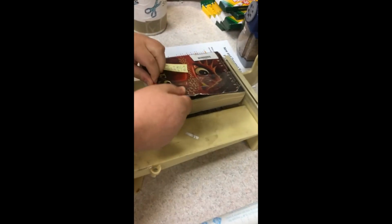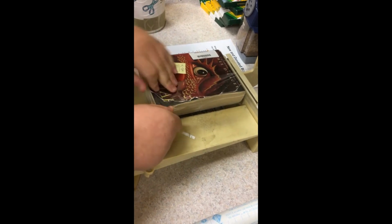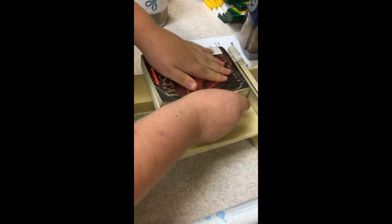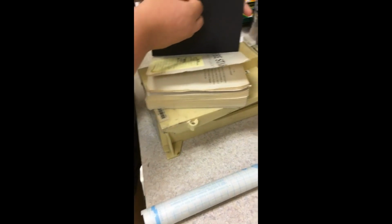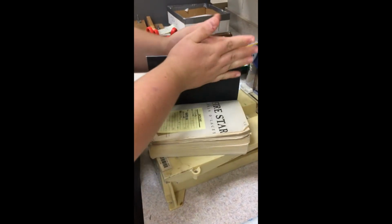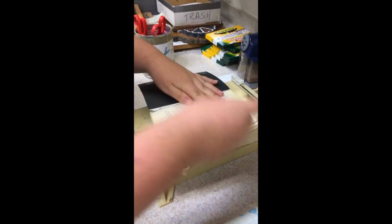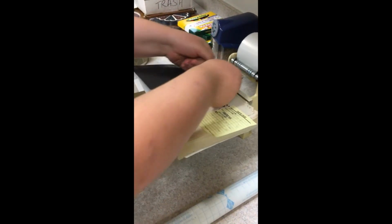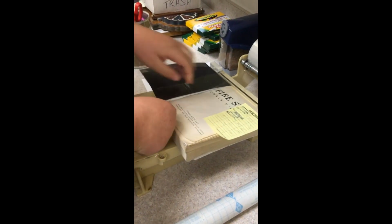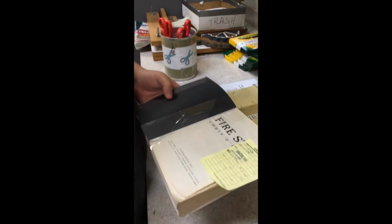Now notice he's pulling the book tape down and measuring it before cutting it to see if it's exactly the right size for that book. But he has about an inch overhanging, and he's going to flip that over to make sure that he tapes that cardstock inside. And here he is moving the sticky note again so he doesn't accidentally tape a sticky note. And you will, but that's okay. Just let it happen. It sometimes happens.